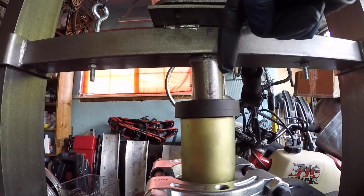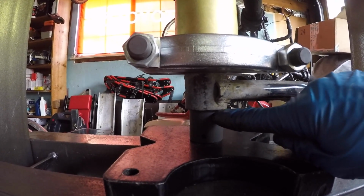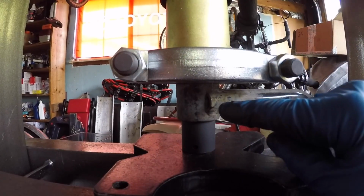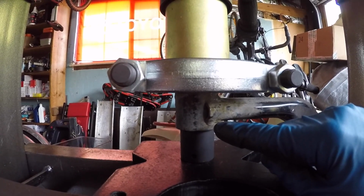So as we drive force down with the press, the 27mm impact socket is going to start pushing the bushing through the arm and into the upper sleeve. I usually use heat, but I'm going to try it without heat and just see how it goes.